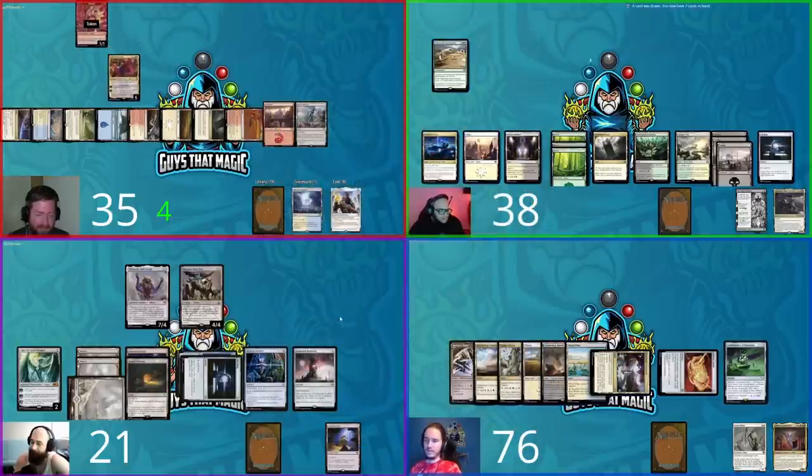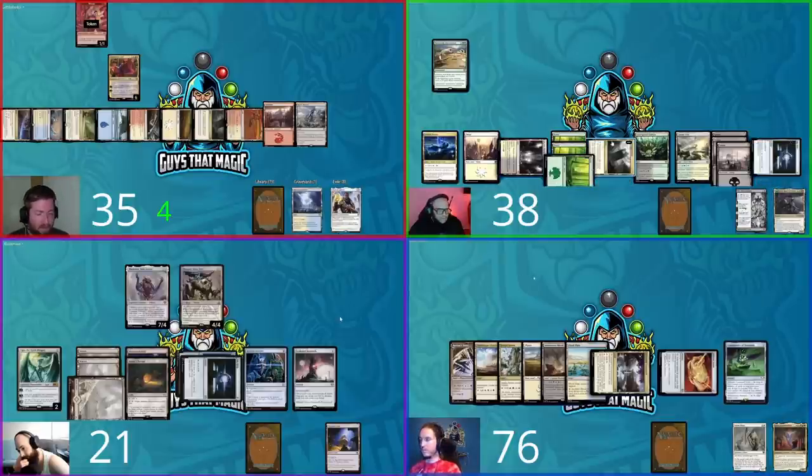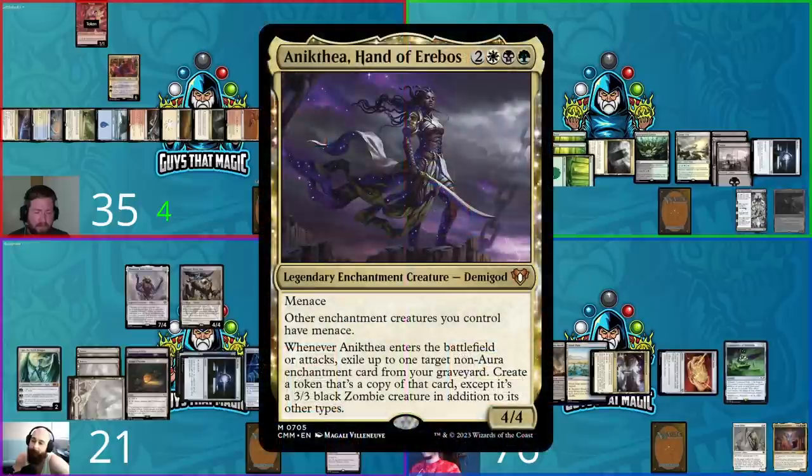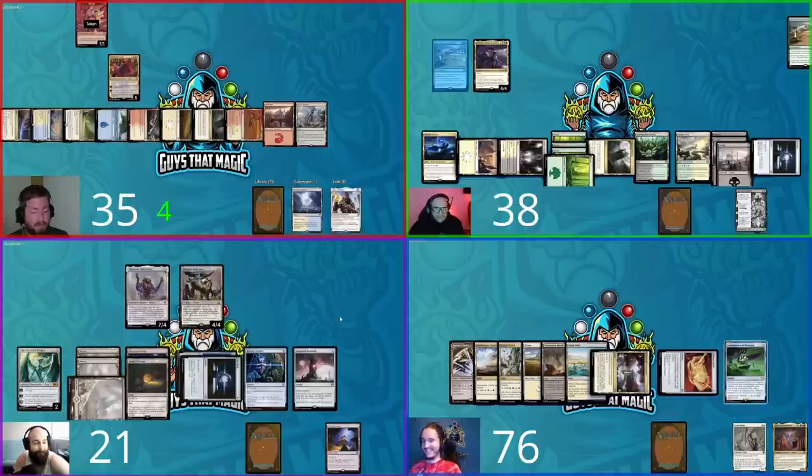Untap, upkeep, draw. Let's go ahead and black. Actually, let's do it like this. So green, black, white, and then 1, 2, 3, 4. So 2 extra for commander, and then 1 and 2. Cast Anikthea, and we'll go ahead and not target anything. Play this forest for turn, because David saw that. And that will be it. Sandworm Convergence is over here, and we're going to pass turn. I'm going to make a worm.